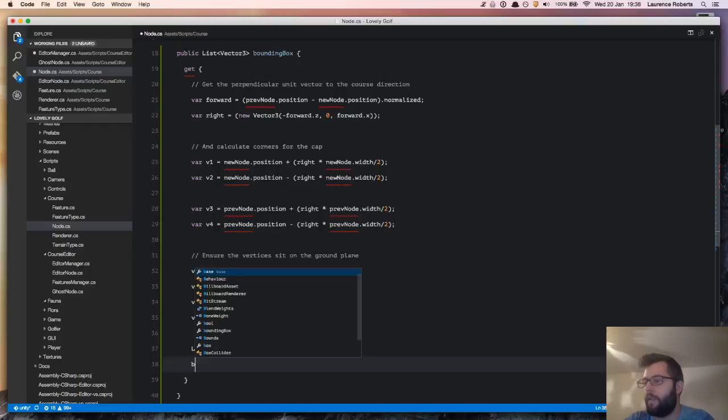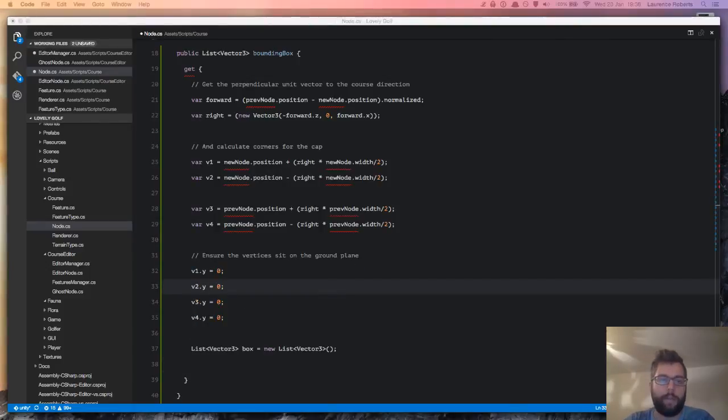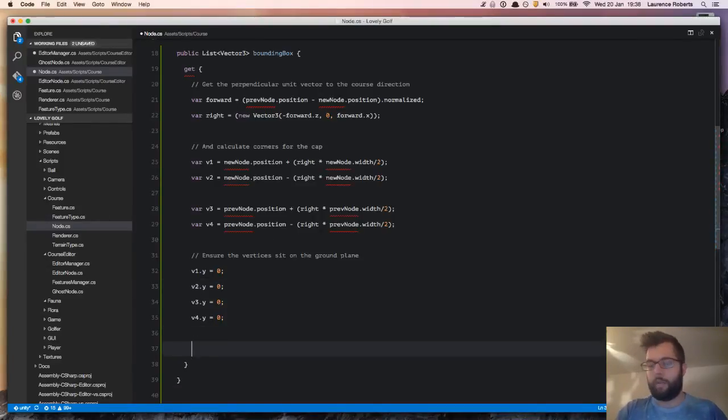And then, can you initialize a list with a bunch of values? Yeah, sure, you can. So a new list of vector 3s, which will take a new vector 3. I'm just not doing an array. v1, v2, v3, v4.